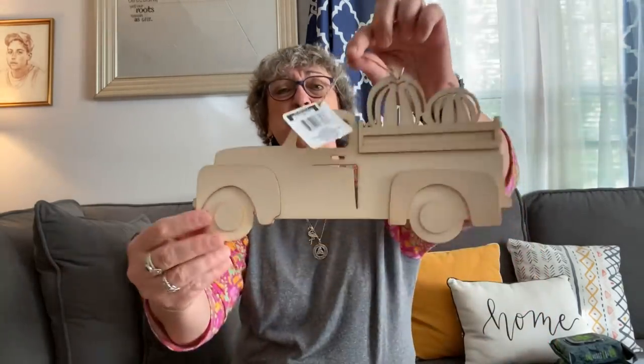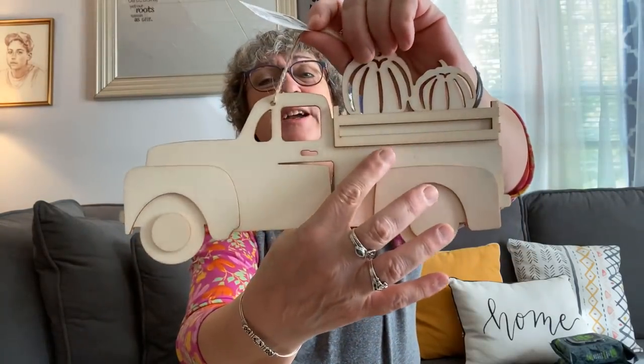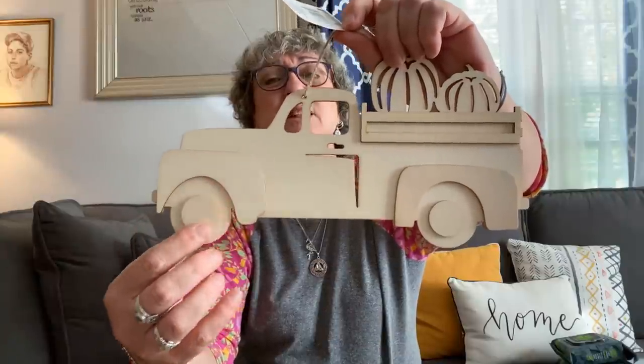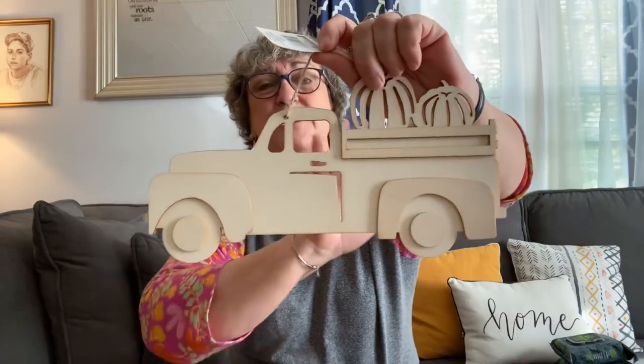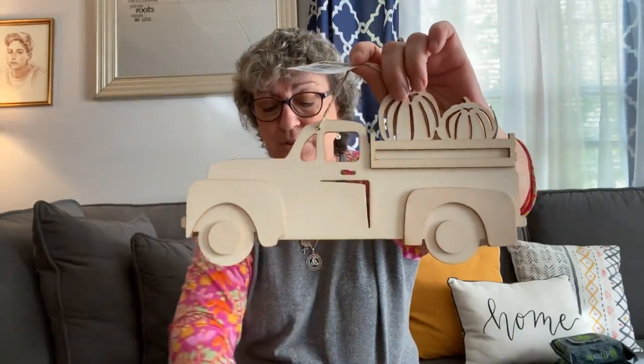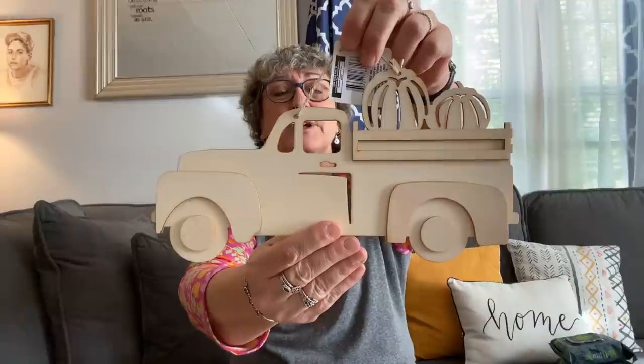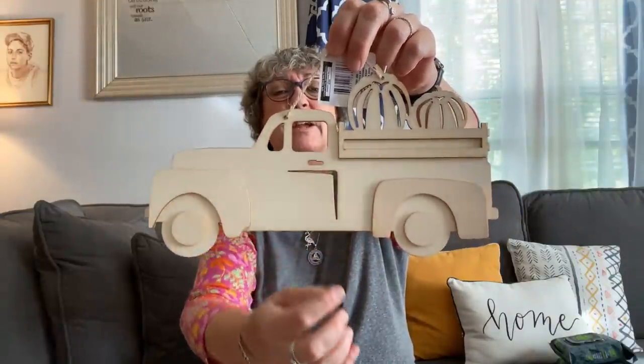And then, you know, I just told you about the red truck. Not just red truck. I like the blue truck, the black truck. I just love the pickup truck look. I found the wooden truck with the pumpkins in it. And it has a bit of a 3D design in it, where you can see the wheel has a little hubcap on it. And this part, it's not just a flat thing. I love it. I picked up two of them, and I can't wait to do some craft with it. I love it just plain, but I am going to paint it and whatnot. And this is 11.5 inches long. So it's almost a foot, and I am in love with it. I like the cutout of the door and the little cutout of the handle to open the door. Love, love, love it. So I got two of those.